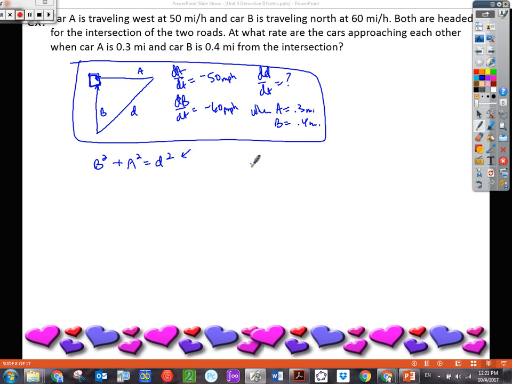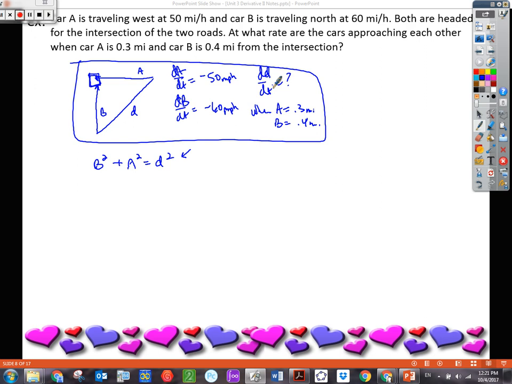So the next thing I need to be aware of is the number of variables that I'm using. Sometimes I have to find a way to get rid of a variable before I take the derivative, because I'm going to have to deal with tagging everything. I'm going to need a rate for B, a rate for A, and a rate for D. If I don't have the ability to get all those rates, I need to be thinking ahead about how to eliminate one of those variables. We have a rate for A and B, and we want the rate for D, so there's really no reason to try to get rid of a variable. We're good where we are.